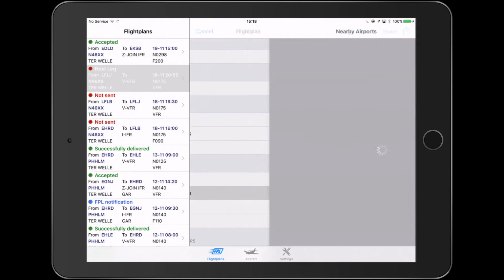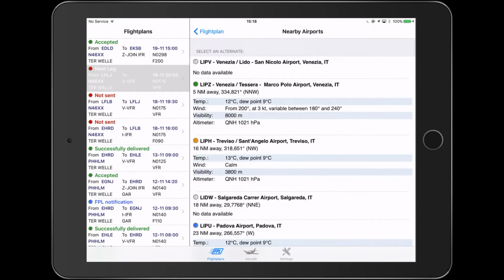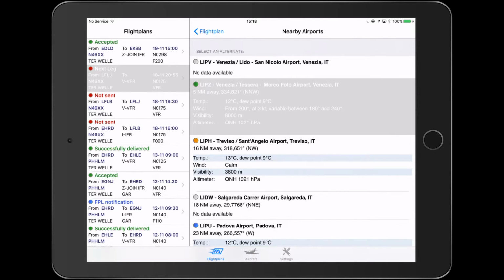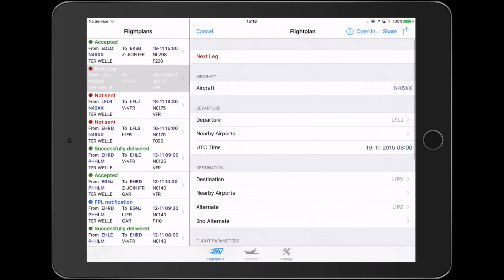It would be nice to also file an alternate. So you see here the big airport, Venezia Tessera, is nearby, and I'll file that as a first alternate.